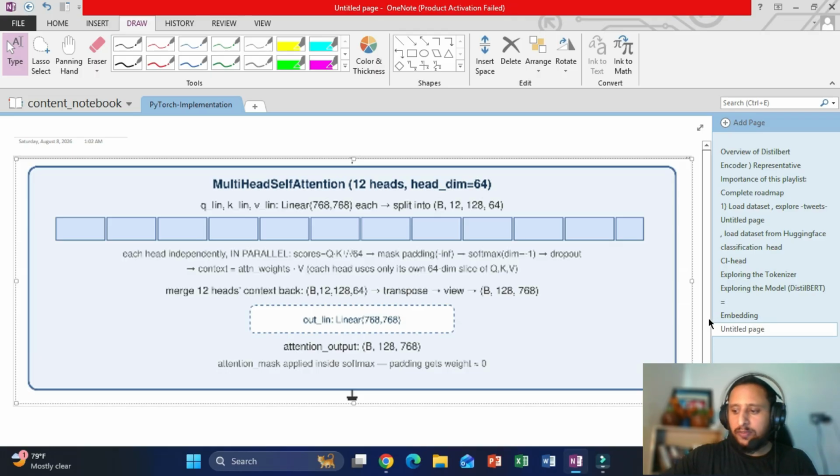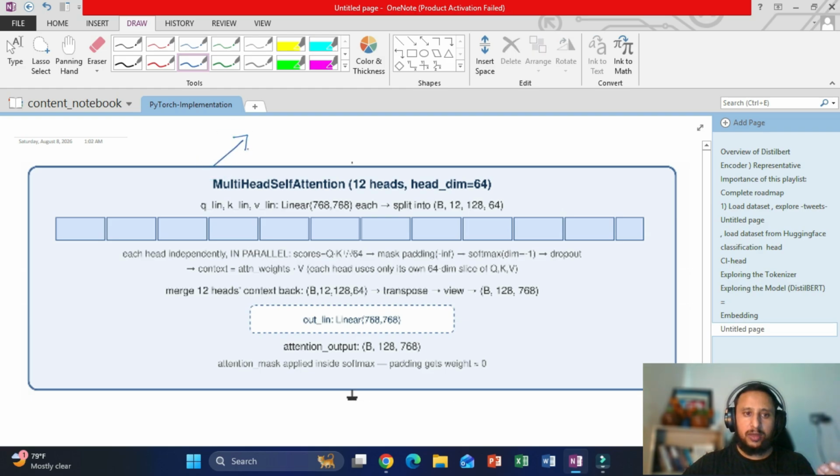If you remember, this is the multi-head attention part inside the transformer block. This is the very first block that we see, okay? And inside this we have these multiple heads, like head 0 to head 11 in case of the DistilBERT model.